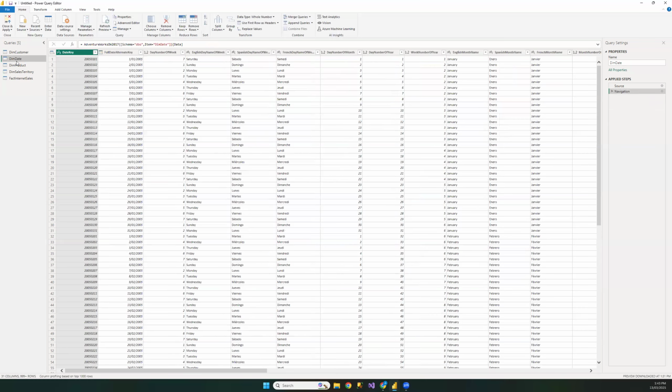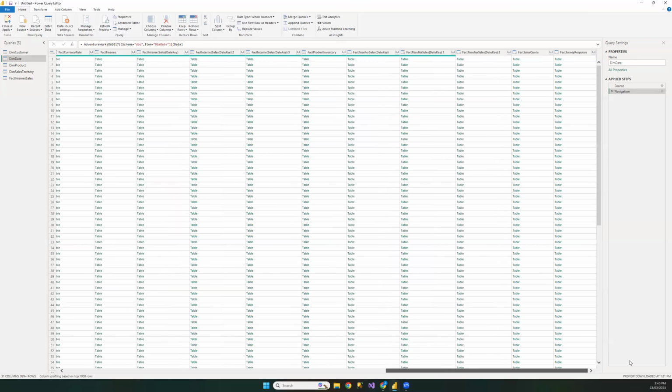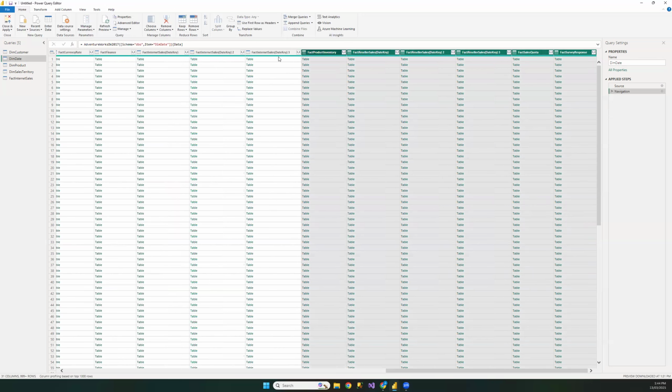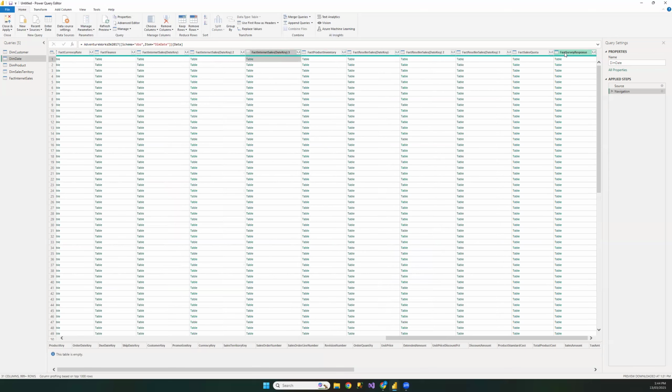Fine. The dim date, I'm interested in having only the date key. Let me get rid of all these columns.